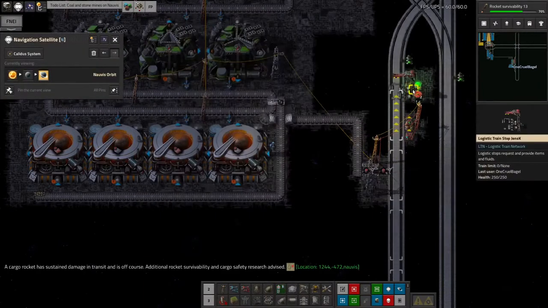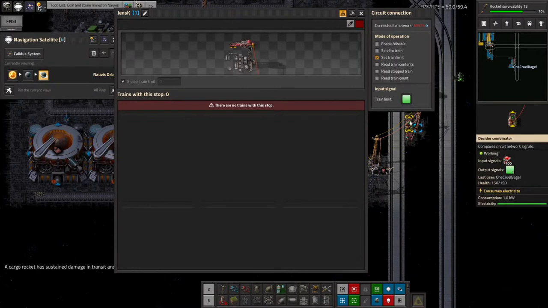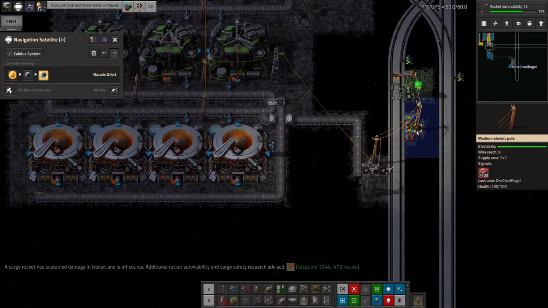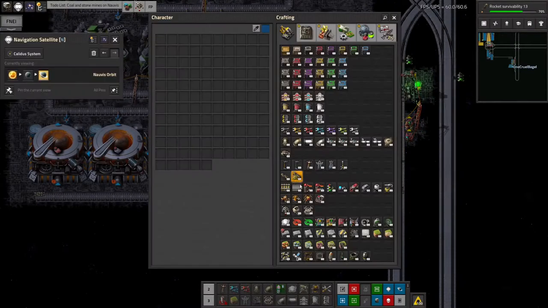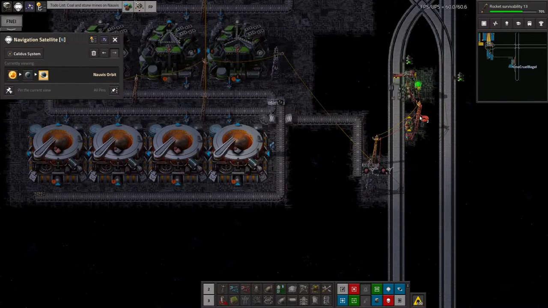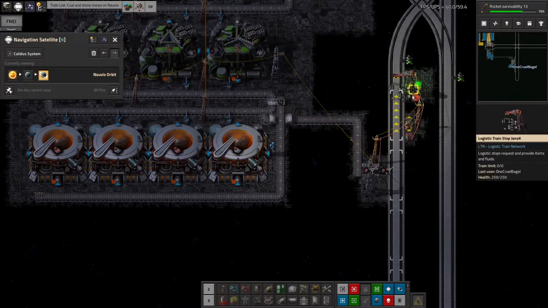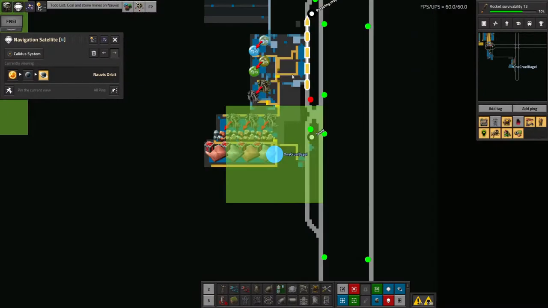It doesn't even need to be an LTN station, but I seem to put one in there anyway, because that's what I had in my pockets. So we don't need that, don't need that. Do need set train limit based on green squares. So when this outputs a green square, which it should be at the moment, why isn't it? Because I've linked up the wrong thing. Okay, so it is outputting a green square. I just wired up the wrong damn thing to it. Which one's the station? That one. I want to wire up that one to the station like that. Then we have, there we go, enable train signal. Train limit is set to 1.